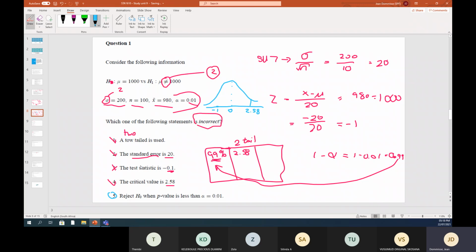So when your t-stat that you calculate is within that region, and even if it was minus, we basically say that we reject the null hypothesis. If that is bigger, we say we accept the null hypothesis. So it's all dependent on these two numbers if we reject or accept the null hypothesis.